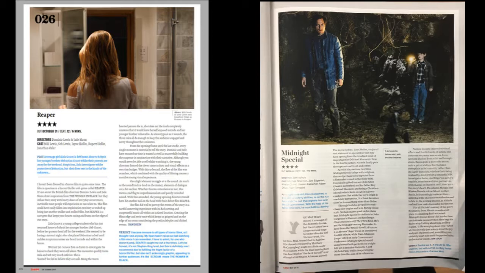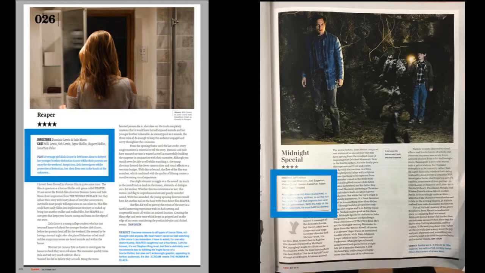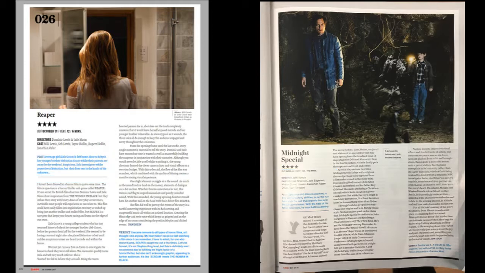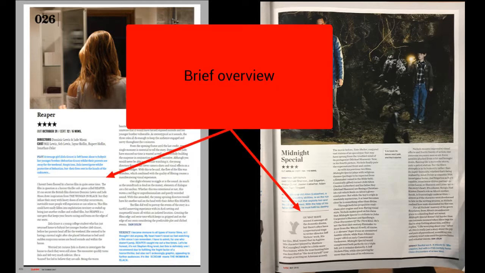It also includes the title in bold black and large underneath the picture with the number of stars below to state the rating of the film review. It then has the directors and cast in the film followed by the plot, which is marked in blue and with the word plot being in bold to show the heading. This is all underlined to show the beginning of the review starts beneath.